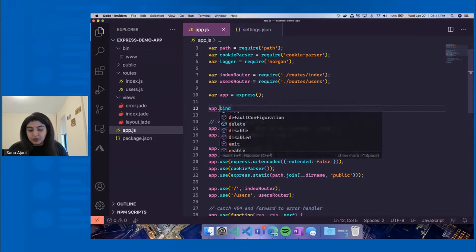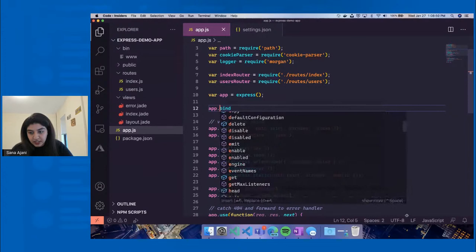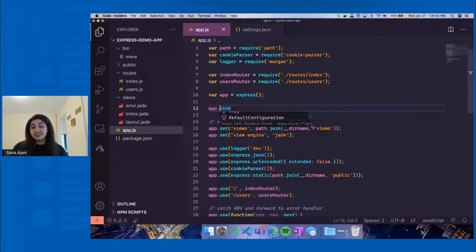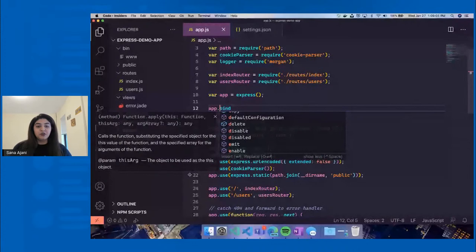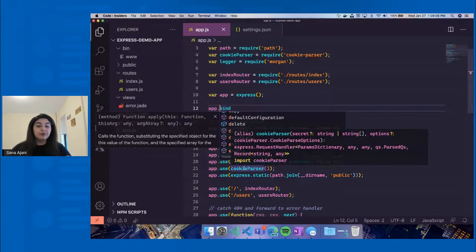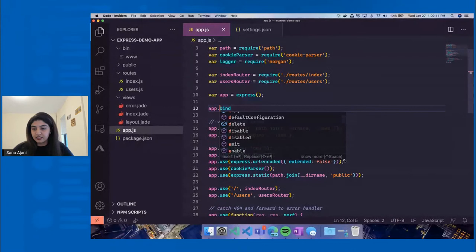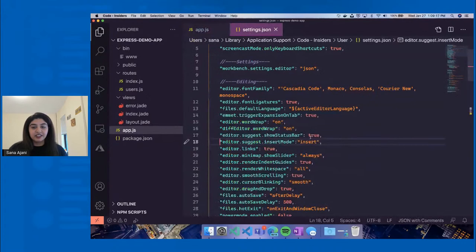To make it even better, you can actually change the size of the suggest widget. So if you want to make it horizontally short, vertically short, if you just want to see one suggestion at a time, you can do that. You can also do that for the details as well. So this way you can see and toggle the information that you want provided to you. And VS Code will remember the sizes of the widgets that you just set over here. All right, cool. That's a really nice quality of life feature, I like to call it.